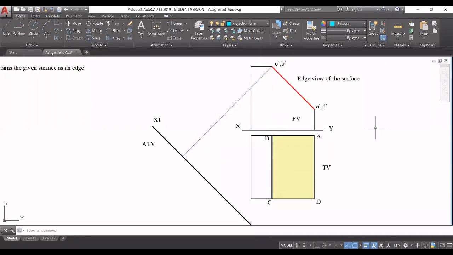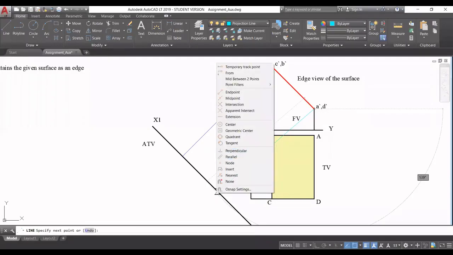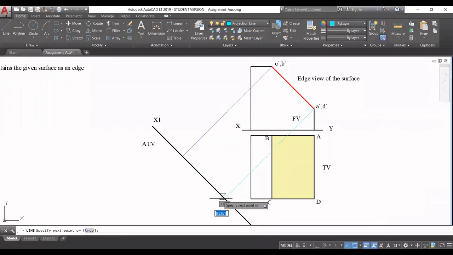Now I'm going to use the four vertices of the surface ABCD. B and C vertices can be projected from here. Similarly, I can also project A and D, again making them fall perpendicular to line X1, Y1. Make sure that these lines are perpendicular, whether you are doing it manually or in AutoCAD. This angle has to be 90 degrees. This is one of the gravest mistakes one can make in the auxiliary projection system, that this angle is not 90 degrees. Please take care of this mistake.